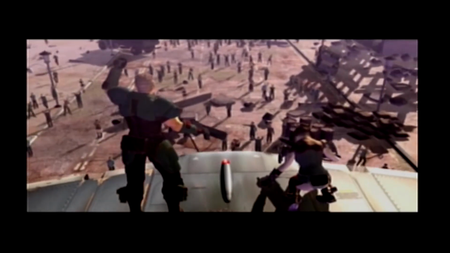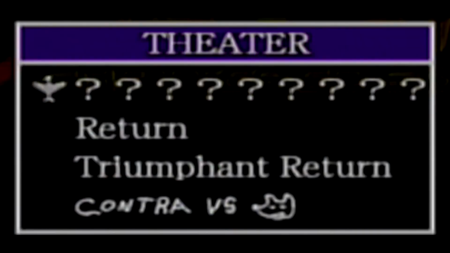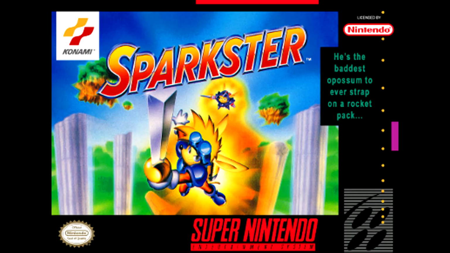If you manage to beat level 7 with an S ranking, which means you never once died or continued and you didn't miss a single enemy in the entire game, you get a special comedic ending called Contra vs. Dog. The dog is from a video game called Sparkster, which is another cool Konami video game.